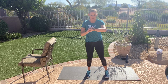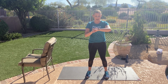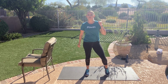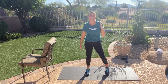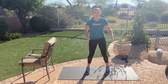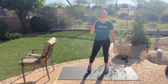Okay, let me get my trusty timer started for our 30 minutes. It goes by fast when you are having fun. Let's start. Feet apart, just shift your hips. So we're a little wider this time. Shifting the hips, feeling that balance component. Weight shifting is such an important tool to practice.